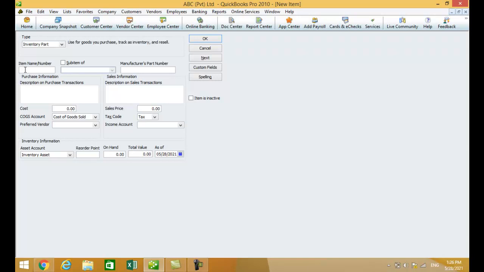For example, keyboard is a lengthy word. What we can do for an item is take only 4 letters from the item name. For example, if it is a keyboard, let's say KEYB. This is the 4 letters we can take initially. And for the brand, we can take HP, which is 2 letters, and then the item number. For example, I can allocate 3 numbers.